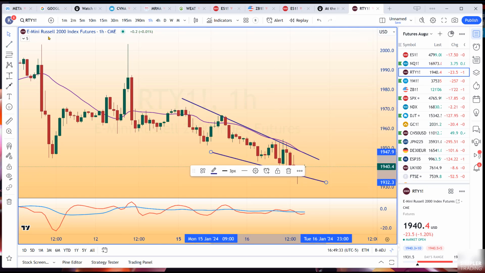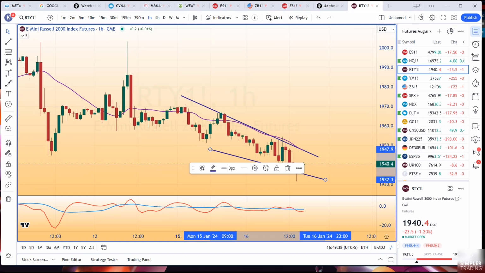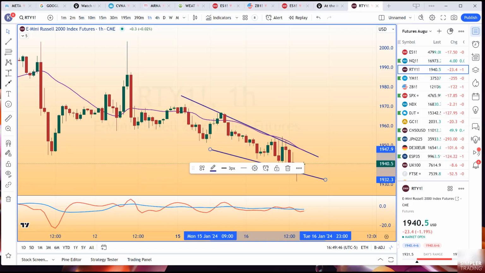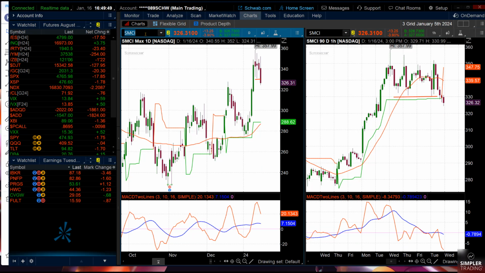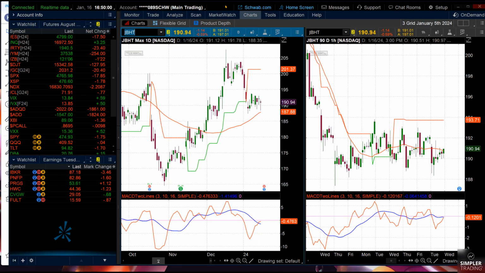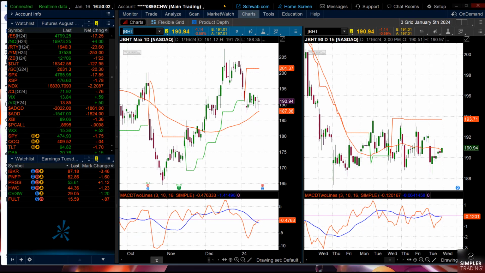So the first key for me of all of these is going to be JB Hunt's earnings tomorrow night. And you can go back, if you're not sure what day, you could go into Thinkorswim. And you can go into JBHT and you go and look right here. That's January 18th. Right in there. So tomorrow's the 17th. It's the night, Thursday night. So you have more than one day that this can futz around on the upside. And then the moment of truth. Just keep that in mind. We're going to be watching that carefully.